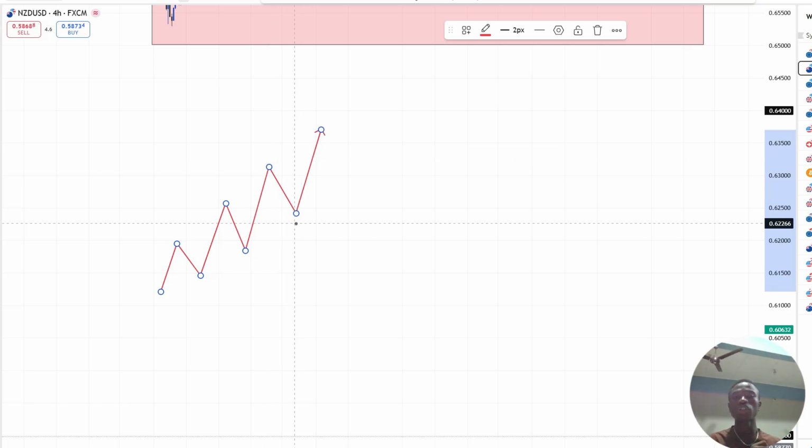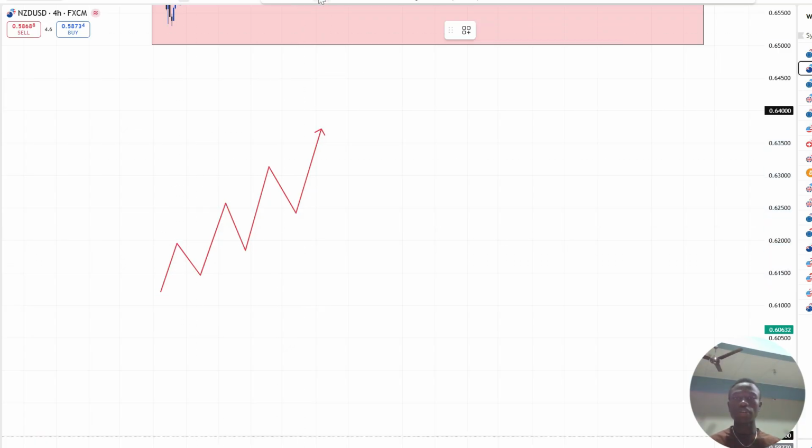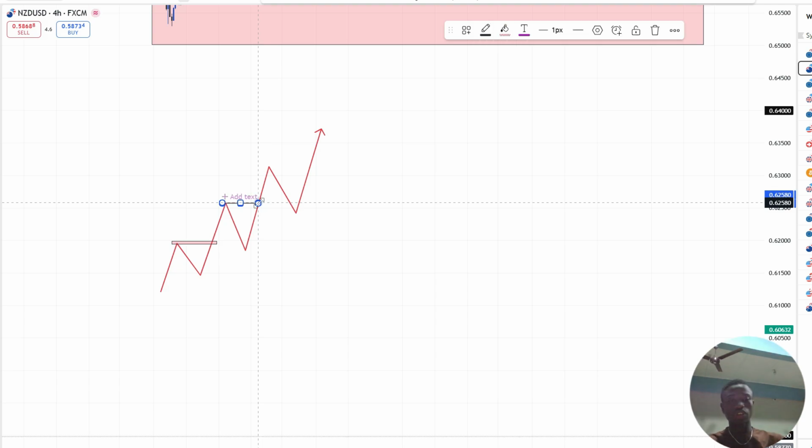Now what I mean by saying a break of structure to the upside is basically a break in the structure of the previous high. In every bullish market you realize that there is a consecutive break in the structures. Anytime there is a new high formed, the new high would always be greater than the previous high. That is what I mean by a break of structure to the upside. So this is what basically you are going to be seeing in most of the videos.